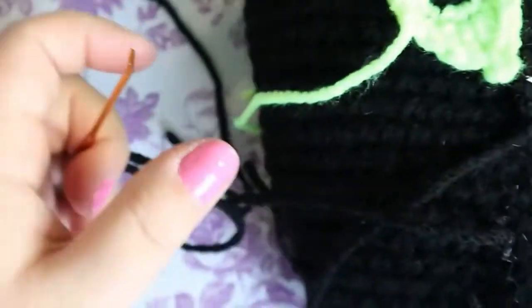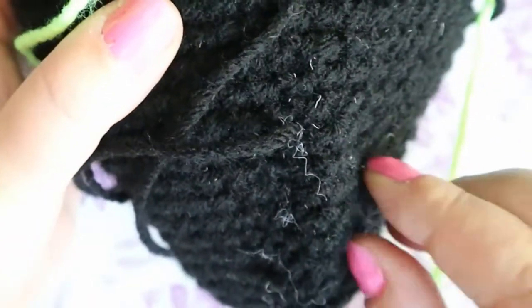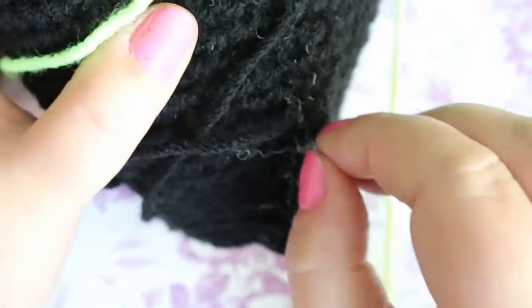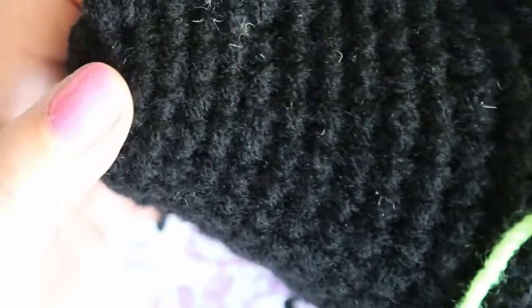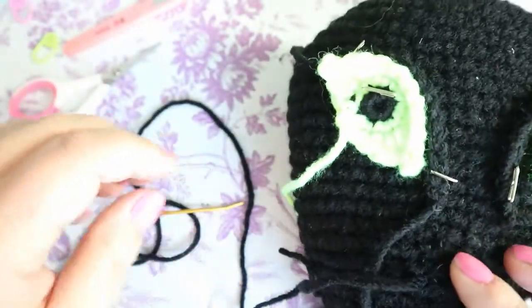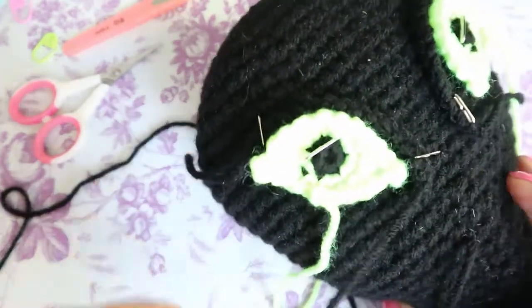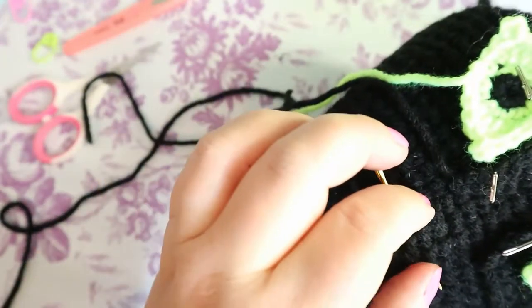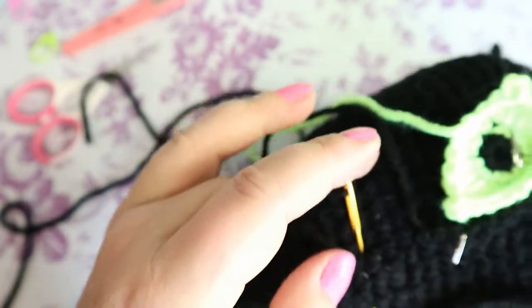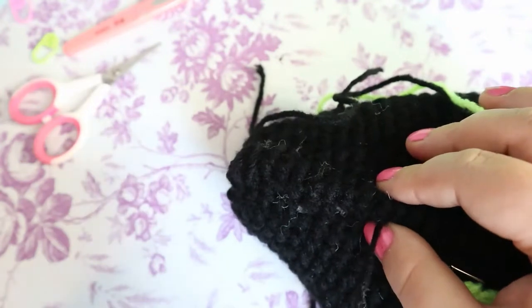So I start off wide and then I get close together for when I'm going to come up. The stuffing angers me so much. You have no idea. I know it's so hard to see. I mean, you can see it on your own. It is a little time consuming, but so worth it. So now I'm going to start coming in closer together to fit up through this little space. So pinch and pull.